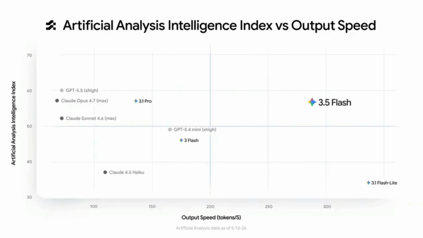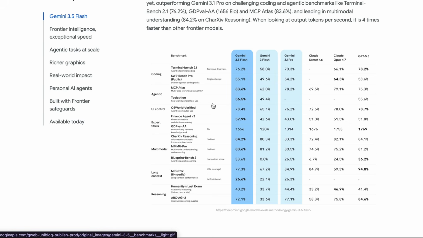3.5 Flash is probably my favorite model because I've been suggesting Flash models to everybody, and the latest 3.5 Flash delivers on the promise. This is one of the most cost efficient, faster models. So for most of the tasks you can use this. This is also a multimodal model. That means it can do, for example, audio processing and video processing. I would strongly encourage you to use this model.